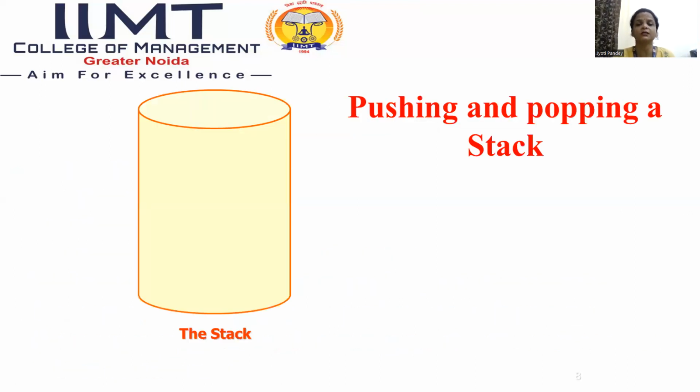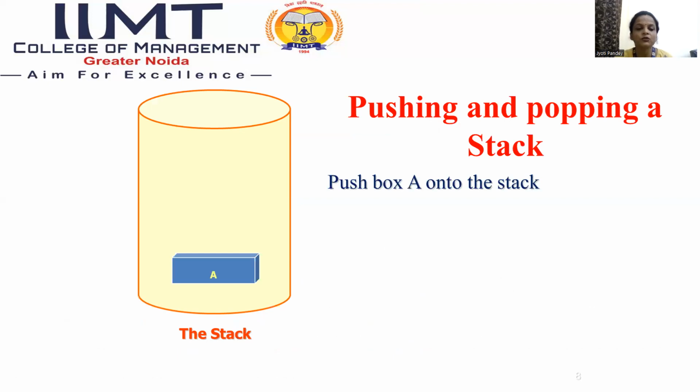So as you can see in this picture, I am going to explain how push operation and pop operation work in a stack. Here, the first element A has been inserted in the stack. It means push box A onto the stack. One element has been inserted in the stack, that is A.